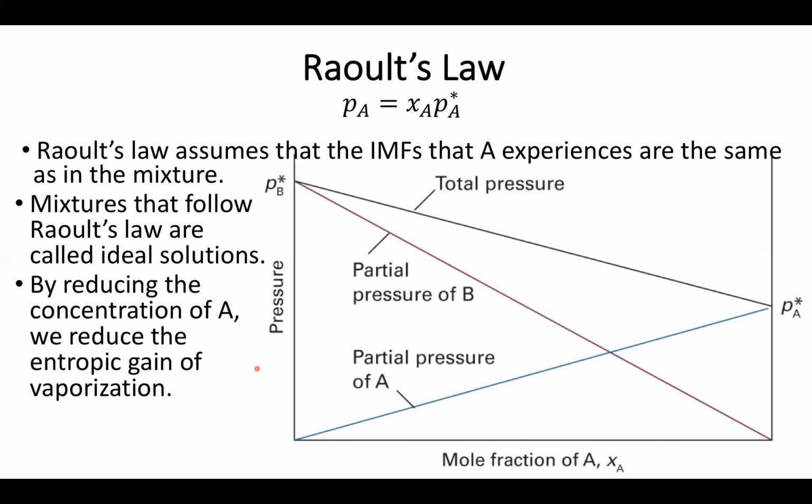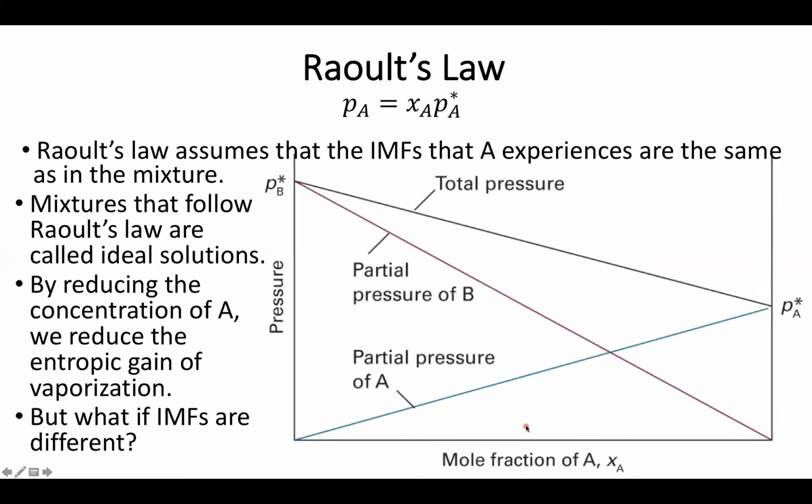And again, this all stems from the fact that as I reduce the concentration of, say, A, as I move down in mole fraction, I reduce the entropic gain of vaporization, stabilizing my tendency to remain in the liquid phase, and again reducing the vapor pressure of the system, because I have less entropy to gain by evaporation, and thus my free energy of evaporation is less, and thus so will be my partial pressure, mapping my way through thermodynamics. But this actually leads us to a very important question.